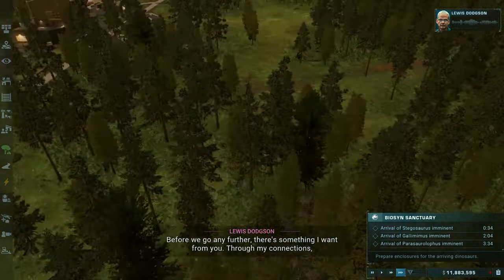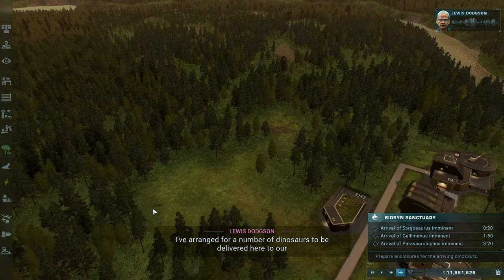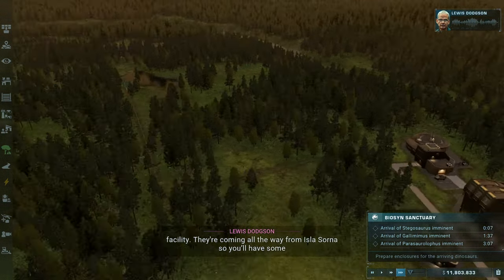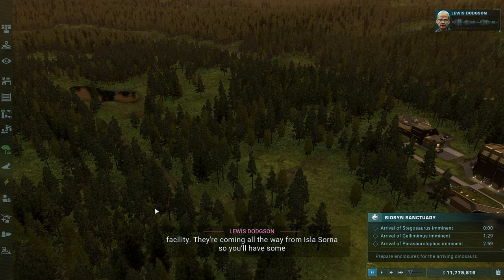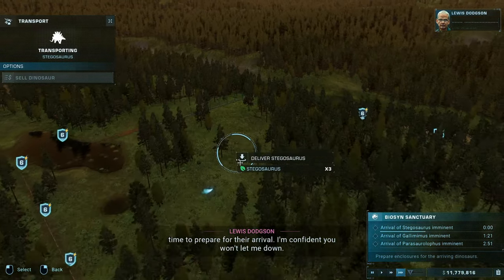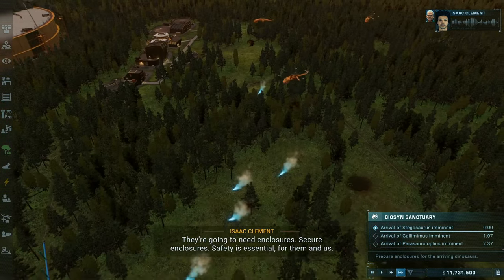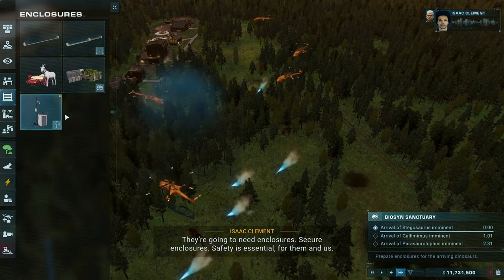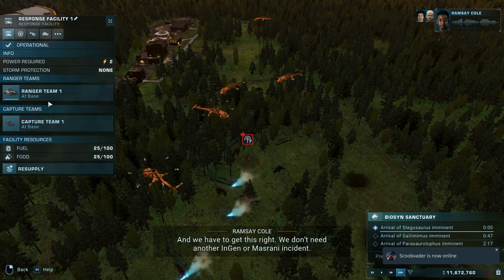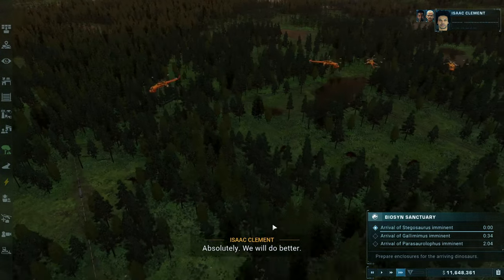Before we go any further, there's something I want from you. Through my connections, I've arranged for a number of dinosaurs to be delivered here to our facility. They're coming all the way from Isla Sorna, so you'll have some time to prepare for their arrival. I'm confident you won't let me down. They're going to need enclosures, secure enclosures. Safety is essential for them and us. And we have to get this right. We don't need another InGen or Maserati incident. Absolutely. We will do better.